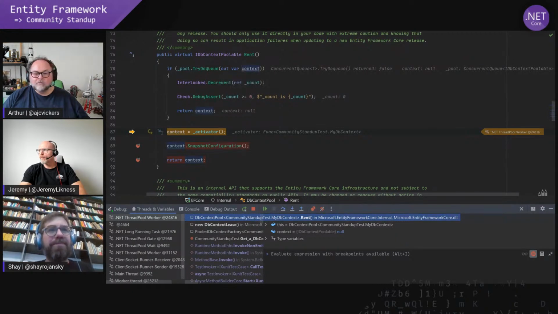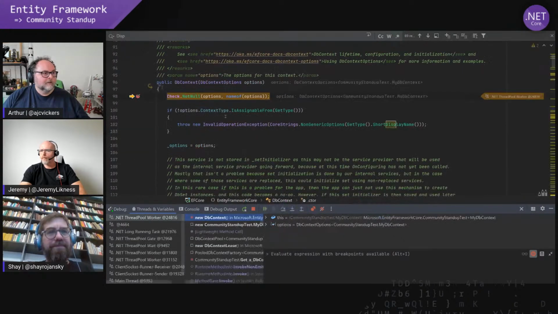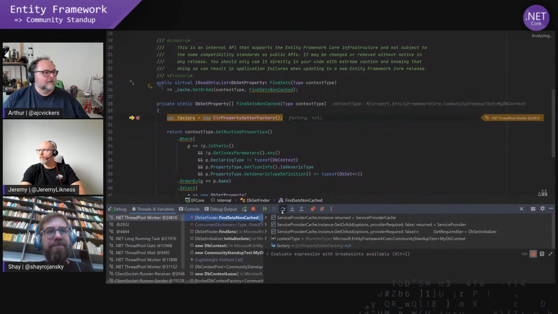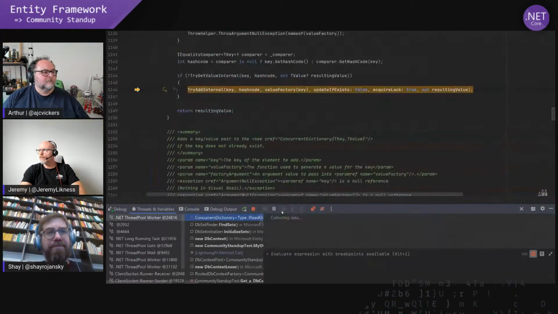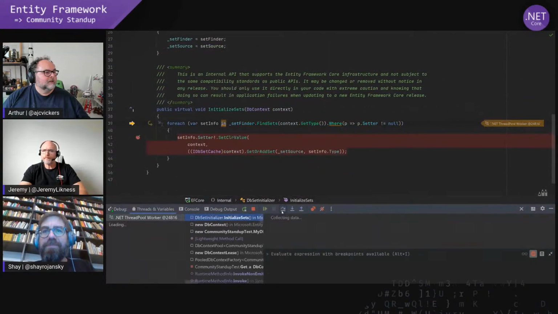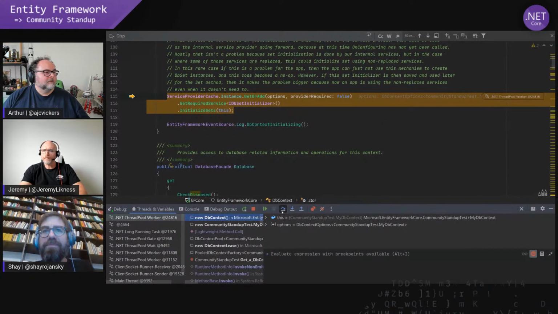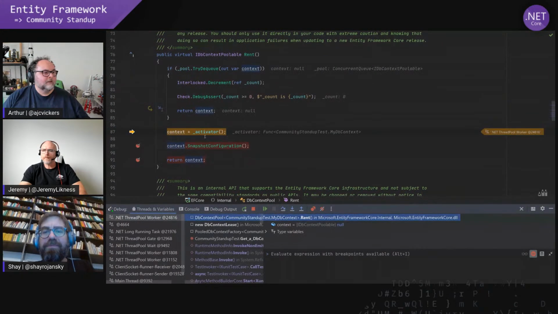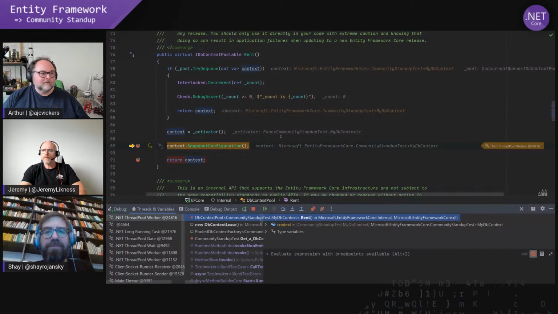So this basically says if there is a context in the pool that we can use, then this is the code we run. Otherwise, remember we created that delegate activator to create the context instance. Run that. It calls our DbContext constructor. It's now going to go through all that stuff that we saw before in the normal case, right? It's creating the factories. It's going to set DbSet properties if necessary. There was nothing to set, and ultimately, it's going to come out, and we'll go back to where we were, which is here. We now have our DbContext instance.